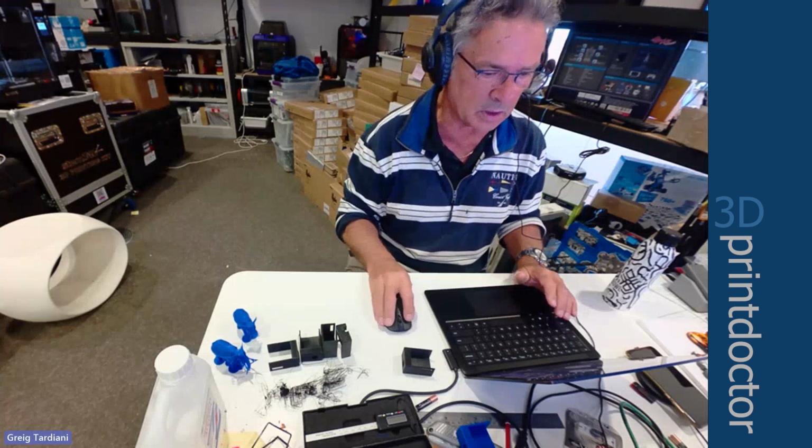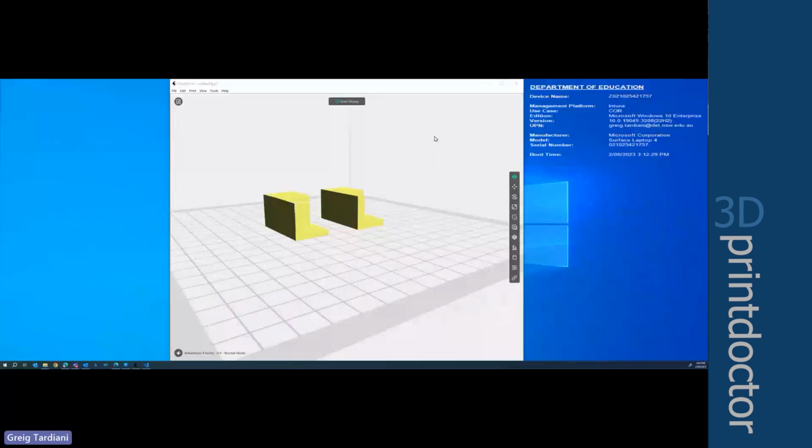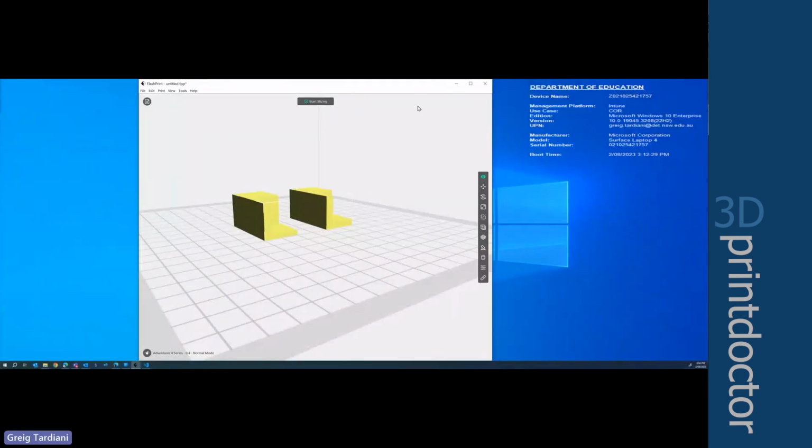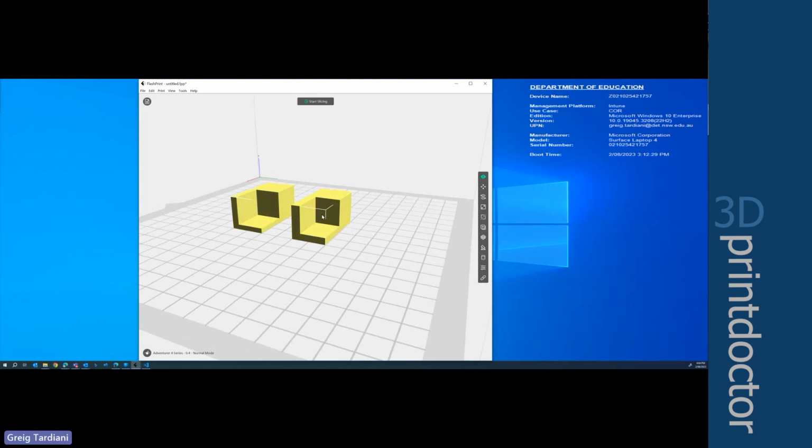So I'm going to load a file. Let me see if this is the one I wanted. Yeah. So this one here, now why don't I actually present my screen so you can see what I'm doing here, otherwise you're looking at nothing. Okay. So this one here flipped it for me. This is the best orientation.